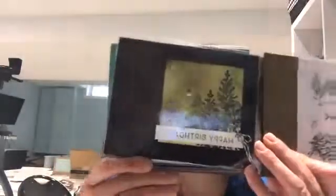So let me show you. I have their little set sampler books that have different samples. I thought it'd be fun to show you guys the cards in the set sampler so that you can see all the different things for Lovely as a Tree. What I might do is actually flip the camera over now so that it might be better for you guys to see everything the right way. So we'll do a little farewell moment of silence.